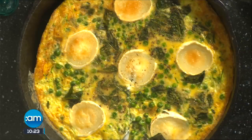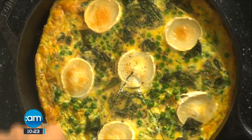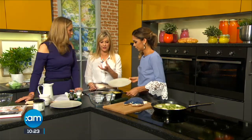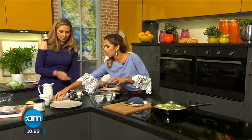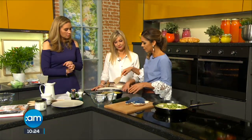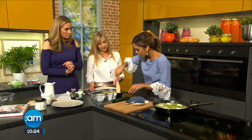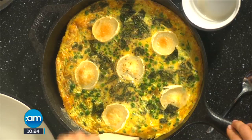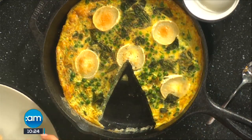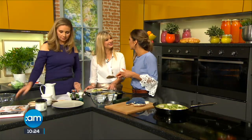And you were saying about fat, and I absolutely would have thought the same thing, Anna. But breaking it down, it's just one slice. Exactly. It's all about portion control, isn't it? And it probably adds flavour. You've got loads of protein in your eggs there, you've got protein in the cheese, you've got healthy fats and loads of greens, which is really good. Now let's see if I can get this out without flicking it across the table. What would you serve it with, Hazel? I would just have that with a salad, or if I was having it for dinner, maybe with some sweet potato wedges or something.